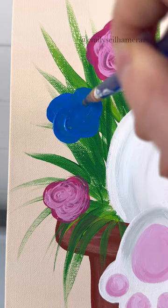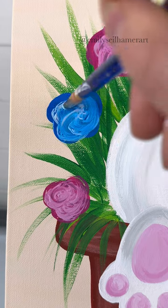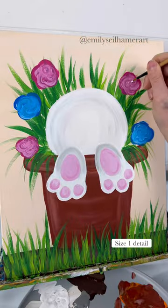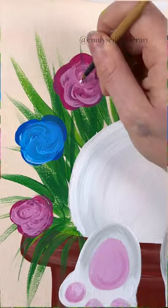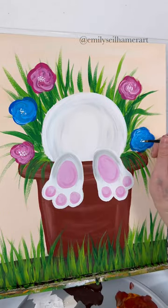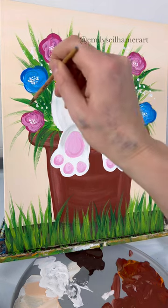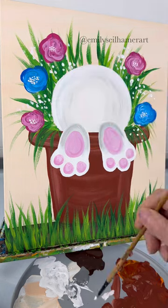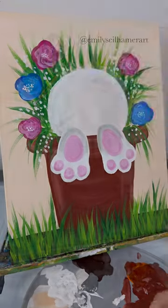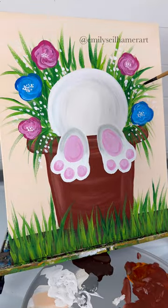You can really do any type of flower you want, so just have fun with it — he could be getting into all sorts of stuff. I'm also going to take a smaller brush and add some white dots in the center of each of these flowers. How about we add a couple of little white flowers too — I'm just going to dot in some white throughout the green as a little accent. It really makes it pop and ties in all the white from the bunny. Maybe we'll even add a couple more leaves and play with your composition now that you have everything in there.